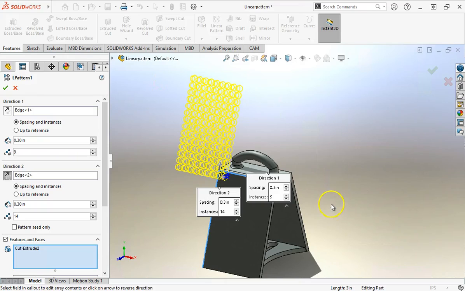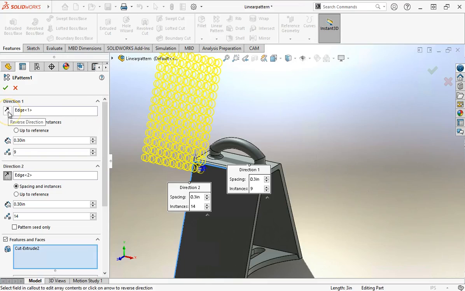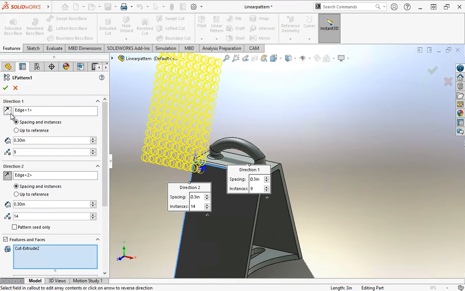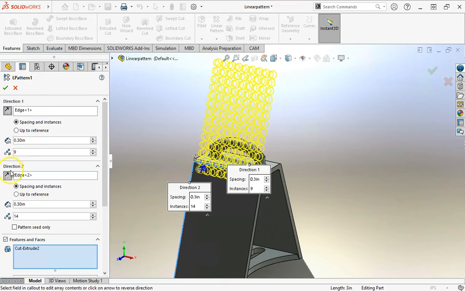There are a few different ways to change this. For example, right up here underneath direction 1, there's a little icon that says reverse direction, and if you click on this, it's going to flip the direction to either side. You can do the same thing down here for direction 2.